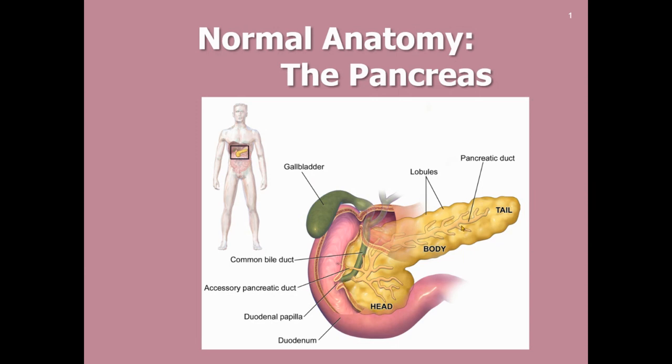But your CBD connects with the main pancreatic duct, and then it enters the duodenum at the ampulla of Vater, controlled by the sphincter of Oddi. Okay, so you'll need to know that for the pancreas as well. You can see the pancreas has a lobulated gland, and it doesn't stand out very well in the body because it is not encapsulated.